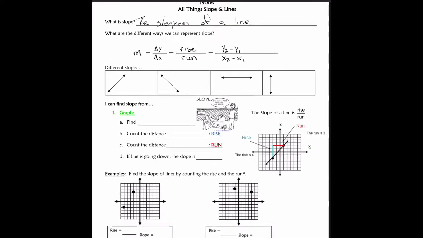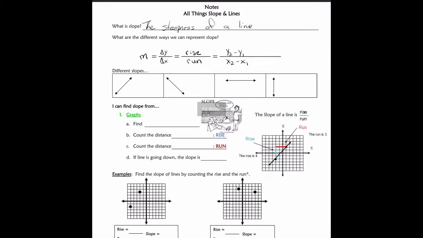All right, so the different types of slope. We have 4 types of slope that we can talk about. The first one here is a line going uphill from left to right. So we would say that this is positive slope. Over here, we're going downhill from left to right. So this would represent negative slope.